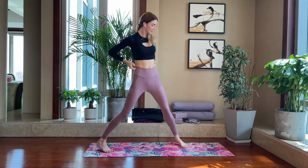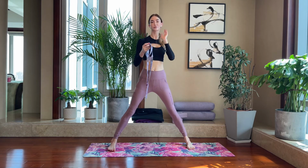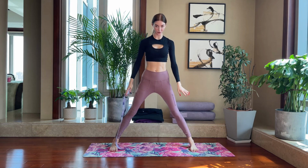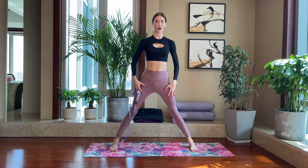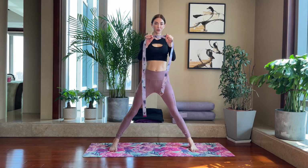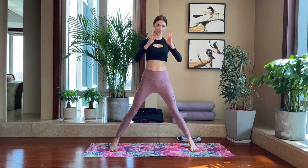Let's take a wide stance here. If you have tight shoulders, take a strap or a towel. So either interlacing, check your feet, so second toe pointing forward, straightening your legs, bringing your kneecaps up by engaging your quads, pushing them back to straighten your legs. If you have tight shoulders, you can use a strap and hold it, or a towel works, anything you can hold from both sides. If you don't need it, just interlace your fingers behind your back, straightening the elbows.